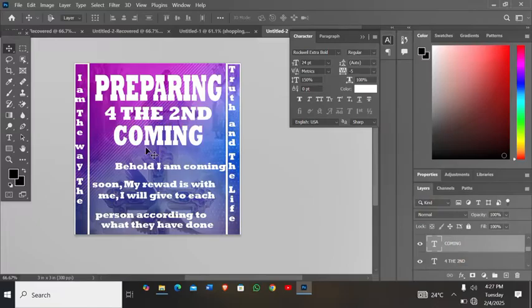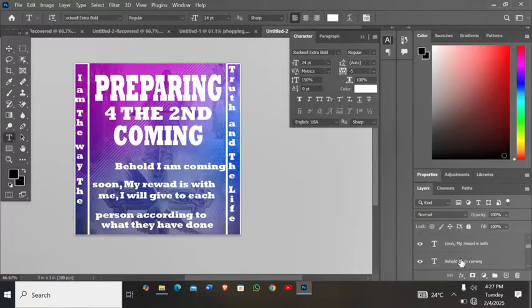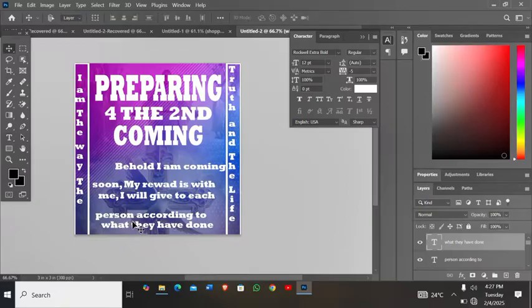Okay, so the next thing is I'm going to maintain the font size for this text as 12, and I'm going to maintain that. At the same time, the font family, which is the Rockwell, so I'm still going to maintain it. So what I'm going to do is position them. So I'm going to select the move tool and start positioning them.